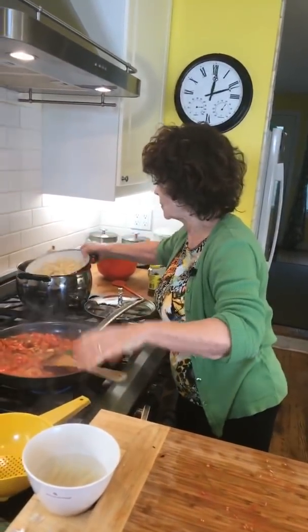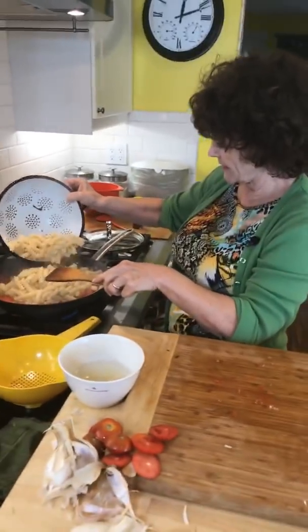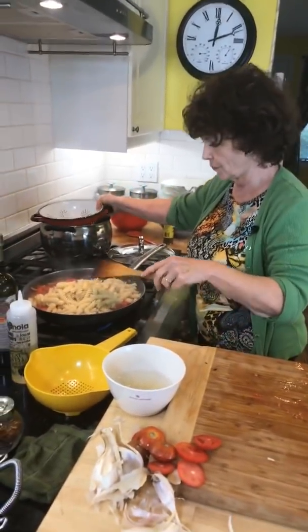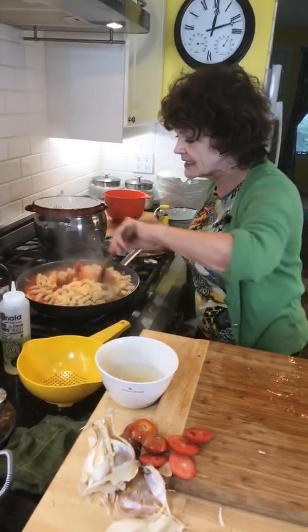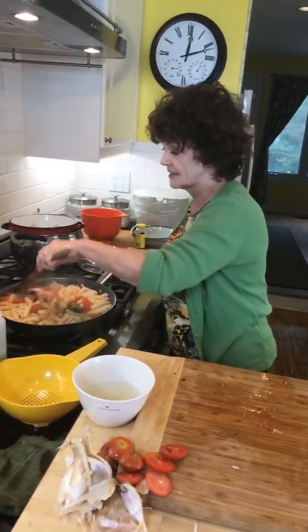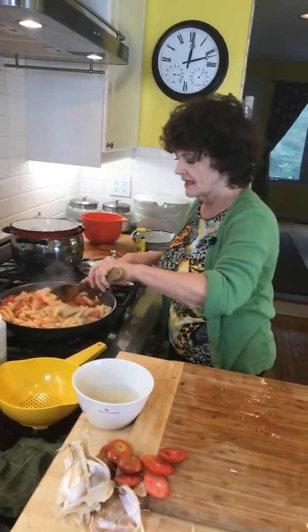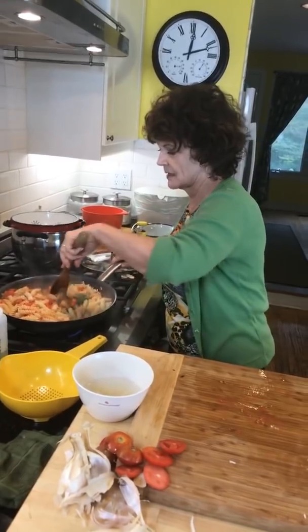And now I'm going to add the pasta back into the pot. That's a lot of pasta, so I might not put the whole thing in. But in real Italian cooking, pasta is the star, not the sauce. And in North America, we tend to make it more saucy. Anyway, back to me.